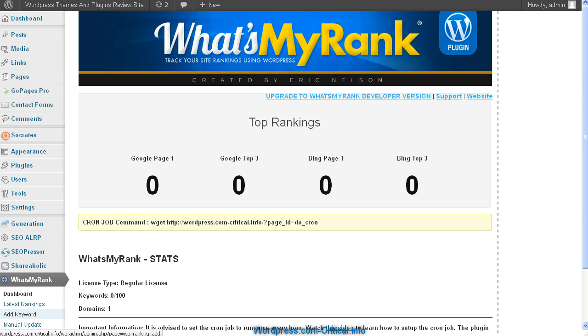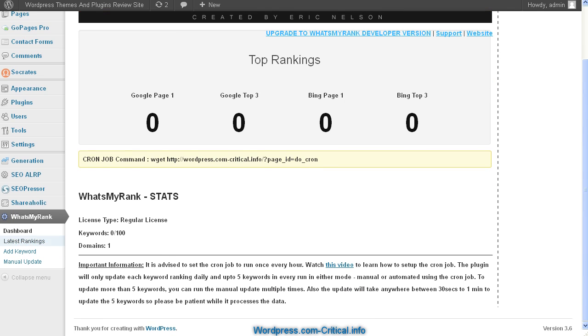And then here's another premium plugin called What's My Rank, and this allows me to go ahead and fill in a bunch of keywords, and then I set up a cron job, and this is the command for that. You would go back into your cPanel and do that, and I will go through this one also. Basically what happens is it'll go out every single day or whatever you set it up to, and do a Google search, and it'll actually bring back your ranking for the keywords that you added in there.